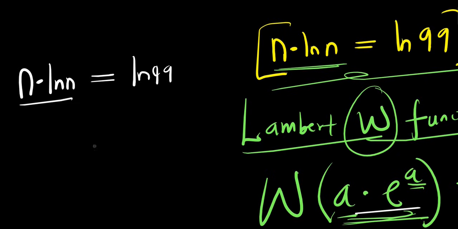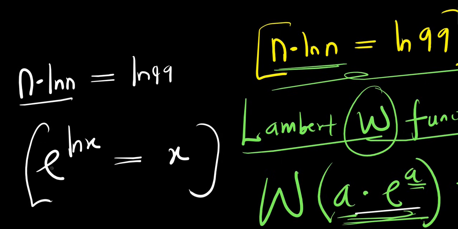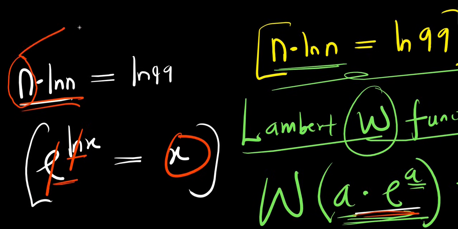For instance, if you have e to the power of ln of x, this is the same thing as writing x, because the e raised to the power of the ln will cancel itself. So e power ln of x is another way of writing x. Now, since we are looking for a way of converting this to this particular pattern, we need to replace this n here with this particular pattern of writing x, which is e power ln n.